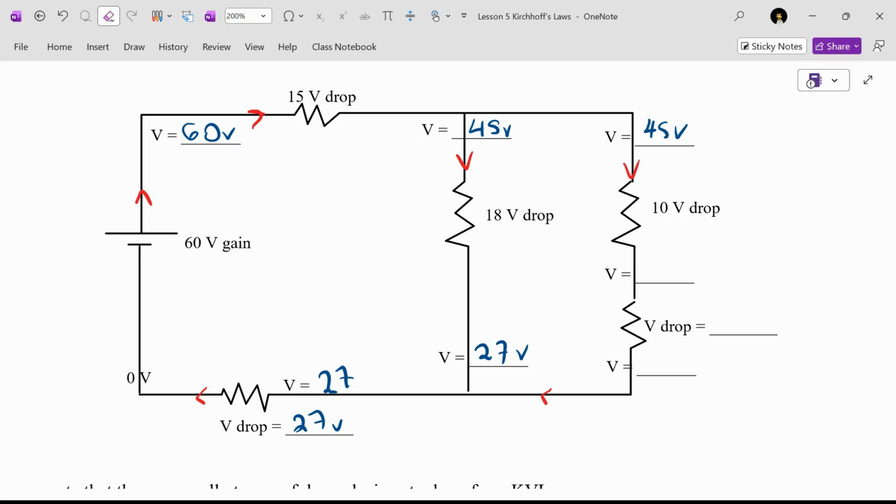Let's now backtrack to that other ski run. How high are we right here? Well, first of all, how high are we right here? How high, Owen? Ready? How high are we here? 45. What do we lose? Leaving. How many volts must I have lost going through this one?